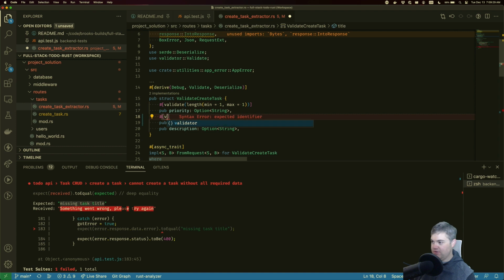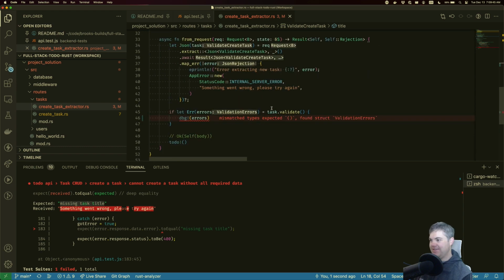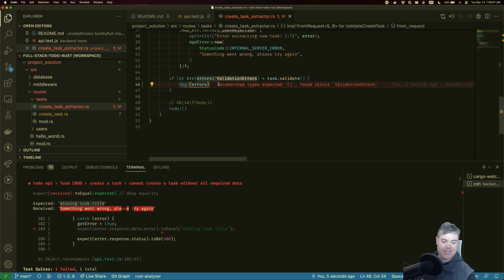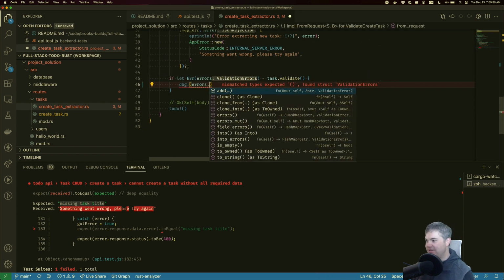Okay, so if I do validate, did I use the wrong validate? Okay, so required, message equals that again. Oh, now it likes it. Okay. Well, that was my problem the entire time. Okay, so now here we can get errors. Oh, field errors. That sounds familiar.